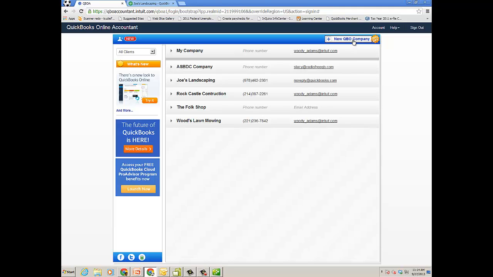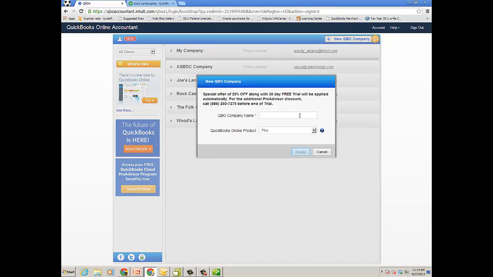You can also add a client by clicking plus new QBO company. Notice I can literally own the end-to-end process. I can put in the company name and choose the actual subscription, even add payroll if I want. It'll just be a shell of the file waiting for me to set the company file up, whether it's a journal entry or whether I'm converting from the desktop. And then the last step, I invite them as a company admin, transfer the master administratorship over to them, and then I still remain as the accountant user.